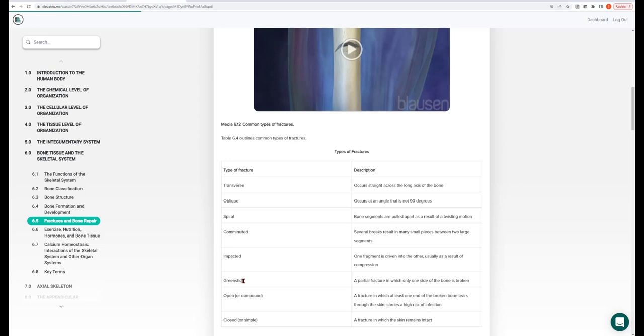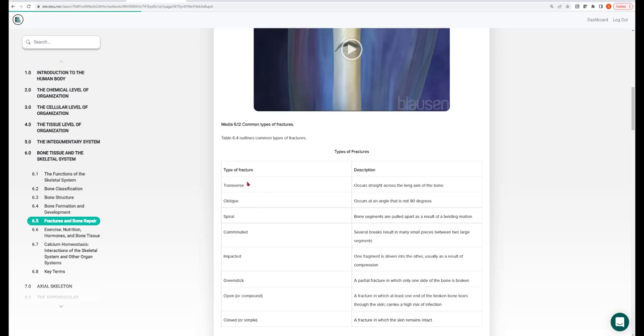A green stick fracture. If you were to go out into the forest or the back field someplace, and you pick up a relatively new growth, a new twig, and it's still, quote, a green twig or a green stick, and you try to break that green stick in half, it's likely not going to snap. If you were to take an old brown stick, an old dried up stick, and you bend it, an old stick will snap, won't it? But a green stick does not. So a green stick fracture is a partial fracture. It does not snap all the way through. Okay, so a green stick fracture, another name for an incomplete fracture.